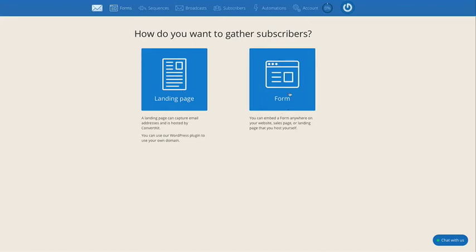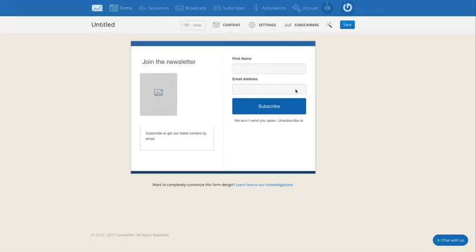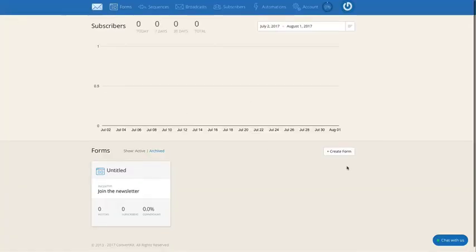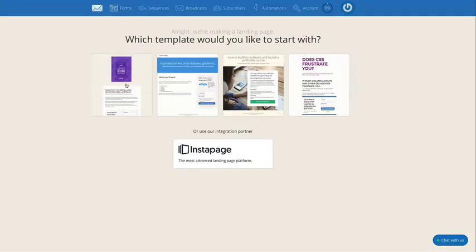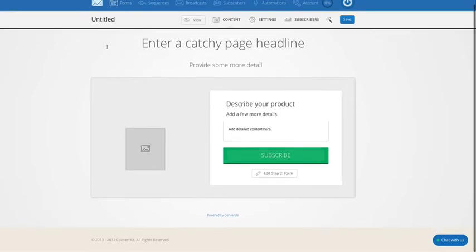There's two ways of doing it. There is a standard form, which is basically just like the little sign-up box that you would have seen on all sorts of websites like this, okay? You can customize that, but I'm just going to show you the quick way through. Or if we look at a different type of form, if we create another one here, we can actually do a full-on landing page. So, for example, you might want to have a dedicated page to whatever it is that you're promoting in exchange for someone's email address, and it will capture that for you.